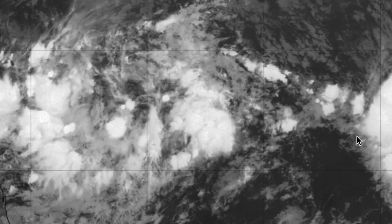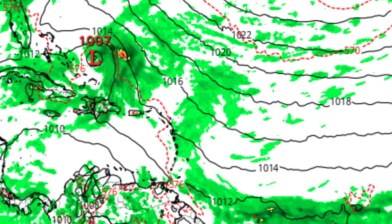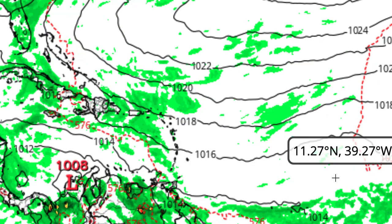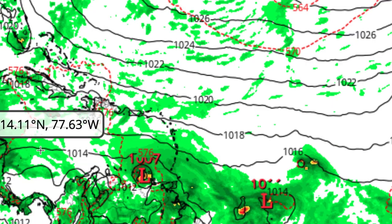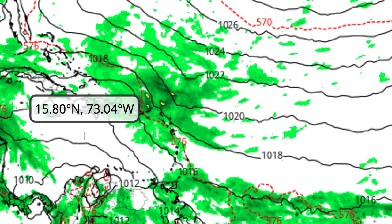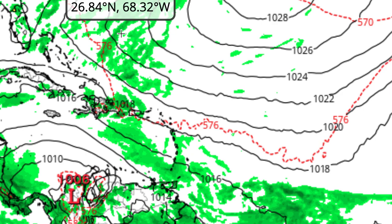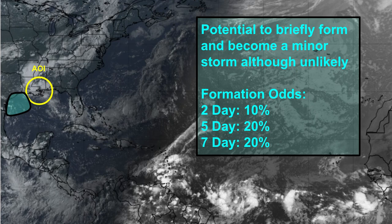You can see that second system sneaking into frame, which we'll talk about in a bit. Looking at the GFS model run, when it cycles back you'll see a second storm pop up, and you'll also see how intense this first storm gets — down to 784 mb, which could be a moderate category one. It briefly weakens and then regains a low pressure center, potentially becoming a tropical depression or weak tropical storm.